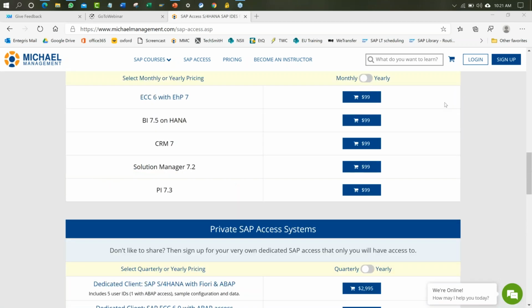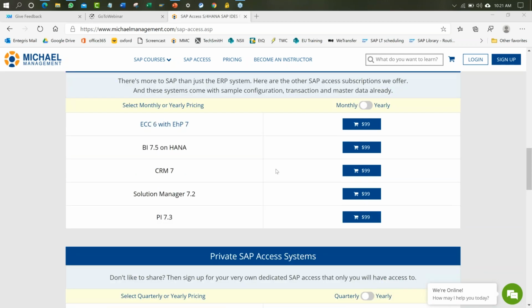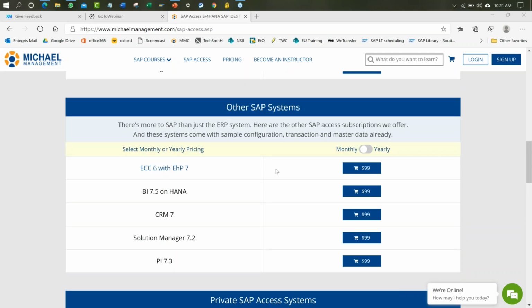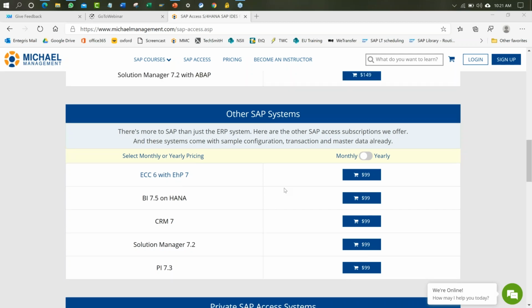Yeah, for sure. And I know a lot of companies are still on ECC. So that 6 is basically which version of ECC you're on, and then the EHP stands for Enhancement Pack. So they're sort of like a patch. It's almost comparable to that. And I know we do have those, but you'll see they're sort of more towards the bottom. The reason why you're going to see that is because right now SAP wants everybody on S/4HANA by 2027.